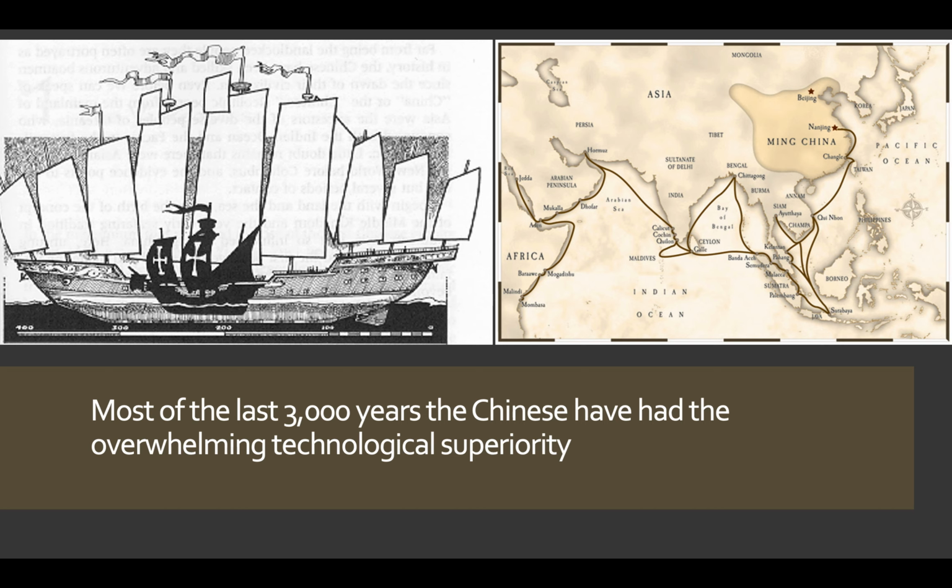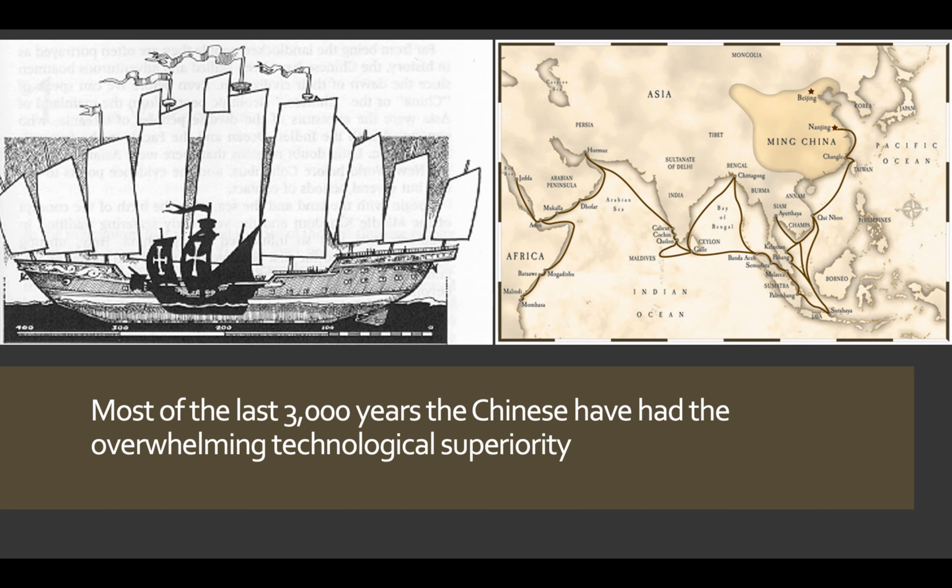It was impressive. The image that you have here shows the voyages of Zheng He. Zheng, space, He. Zheng He was an admiral, and he led what was called the treasure fleet. This was 7 voyages of the treasure fleet from 1405 to 1433. Now I bring this up not because you need to write down about Zheng He and the treasure fleet. I just want you to take this in.